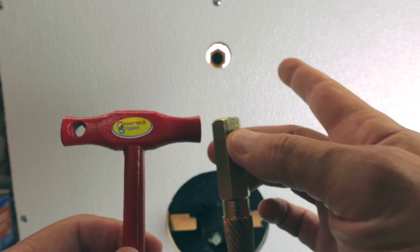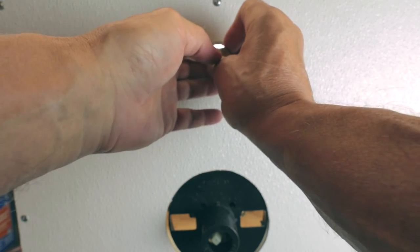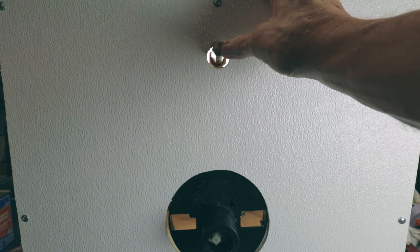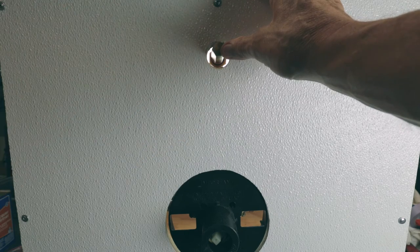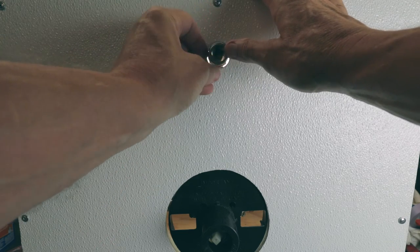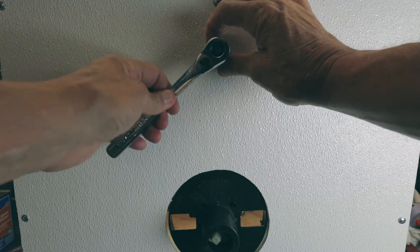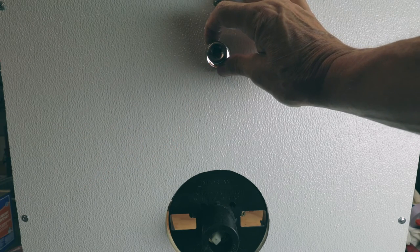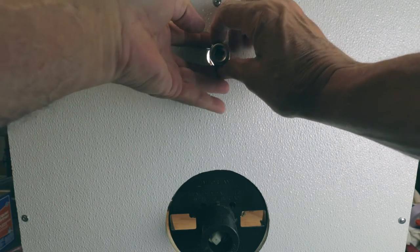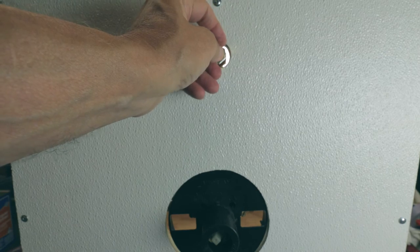One thing I want to bring up, sometimes that fitting in the wall is set so far back that the tool is barely able to be sticking out of the wall here. And what I have found in some cases I can do with the Superior tool is either with a 3/4 inch or a 9mm socket, I can actually get that on there. And then with my 3/8 ratchet, I could get that off and it works well. So 3/4 or 9mm. And if you have to, you can use an extension. It depends on how far in that fitting is. Generally, they should be right behind the wall. They shouldn't really be in that far because shower arms have a limit as to how long they can be.